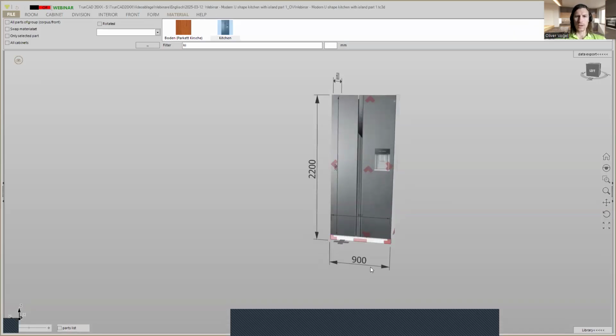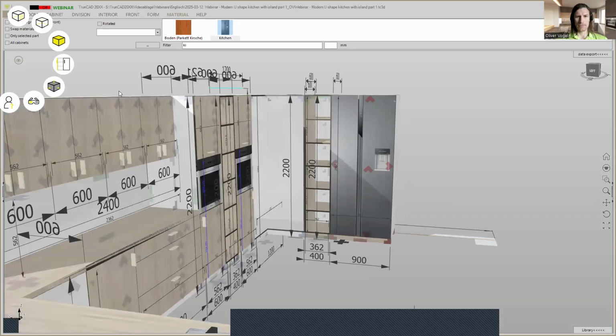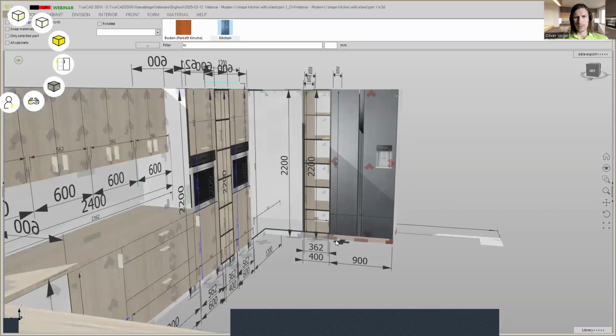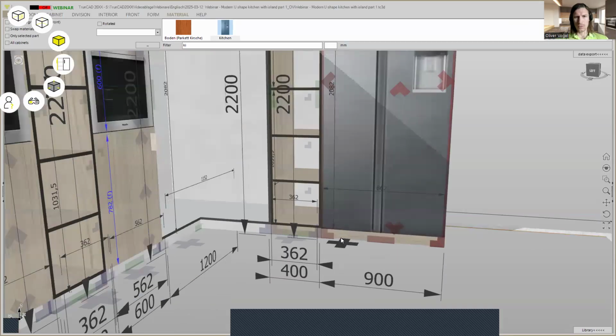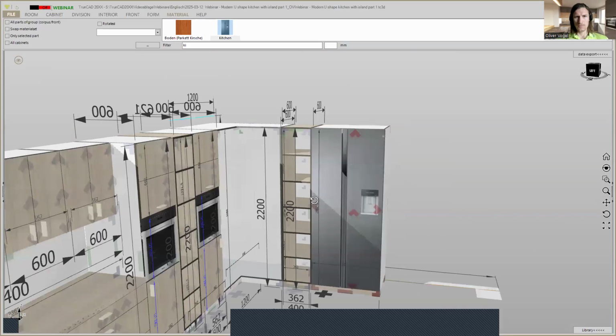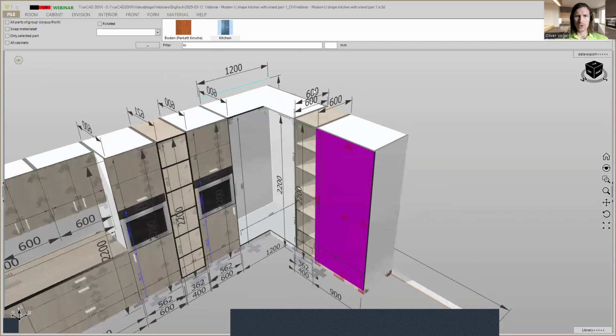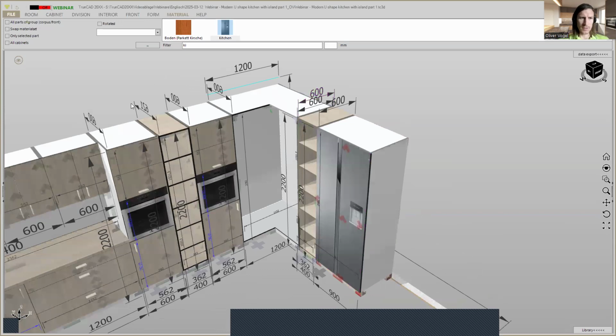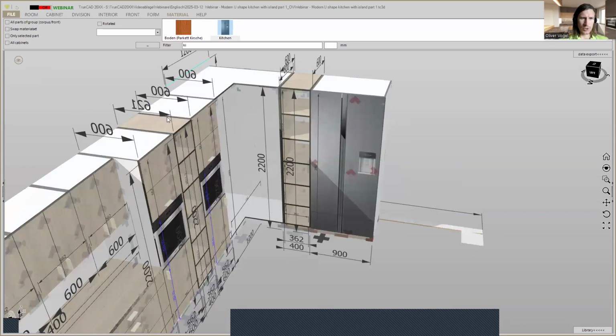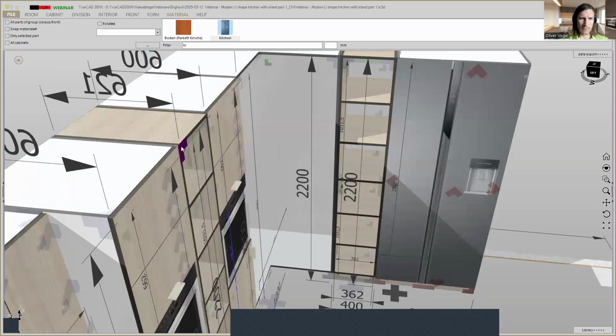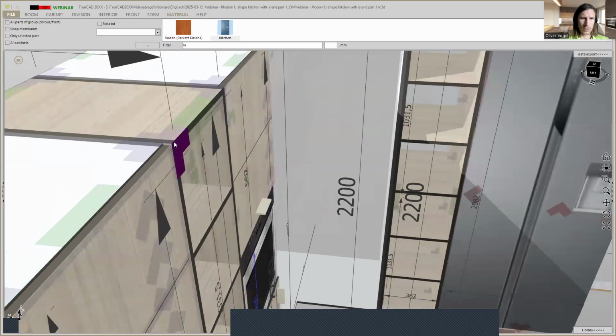And we have done our fridge, and we click here on the eye and draw the whole room. And now we need to change here the depth of the cabinet, like with this shelf, because here we don't have front.